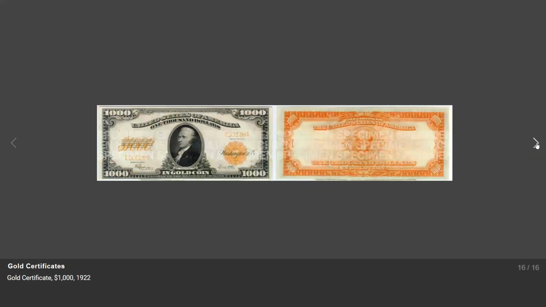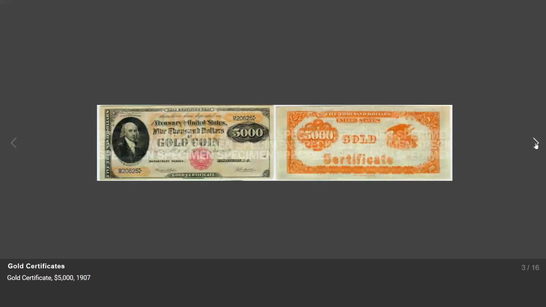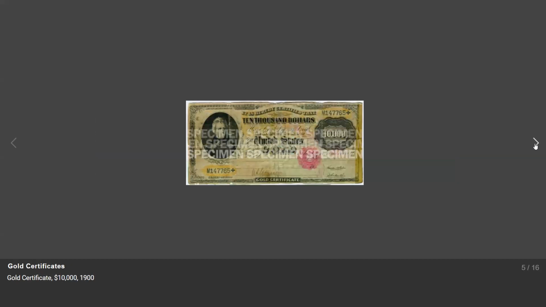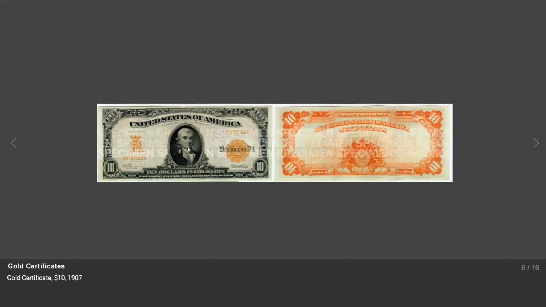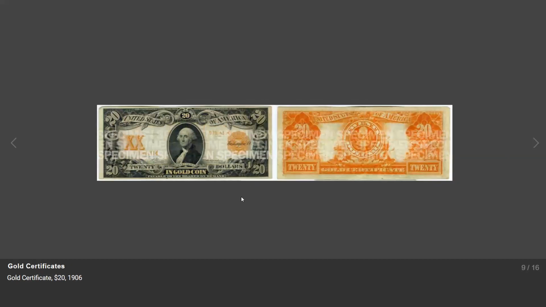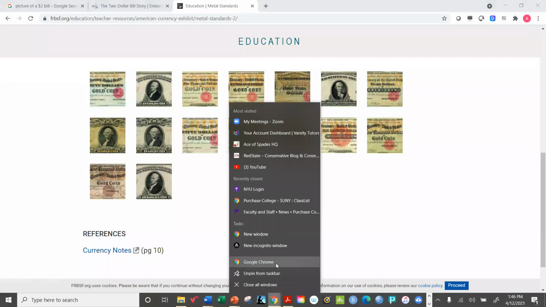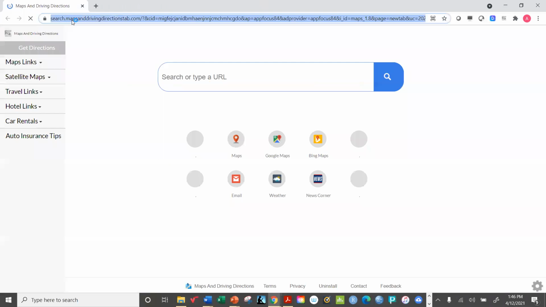Wow. There's Hamilton on the $1,000 bill in 1922. But they don't have the most interesting one here. I think that's Madison on the $10 in 1907. But anyway, the largest one they ever minted, let me show you a picture of it, because it's not here. They must not own one in their collection.